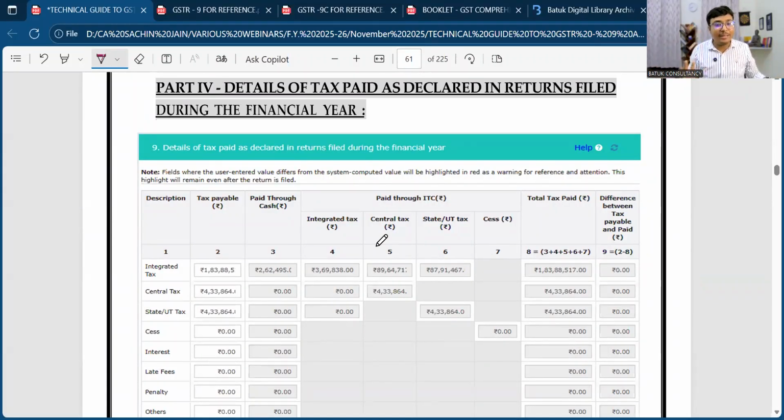Second reason, there may be chances ITC which is available but ineligible, or ITC available but not availed. There may be chances some import of goods related ITC which is not there in your GSTR 2B, but the same is claimed in GSTR 3B. So that is also one reason for the difference. So we have identified and provided the amounts, figures, and the remaining ITC will become lapsed because you have not claimed till date.